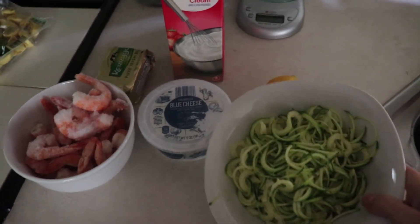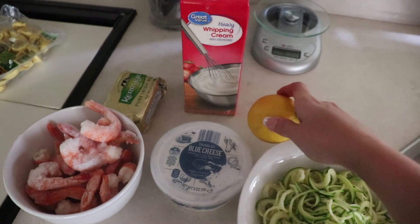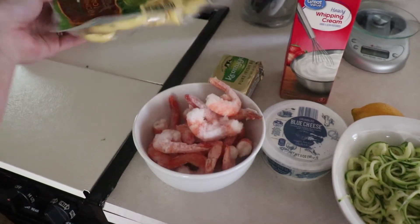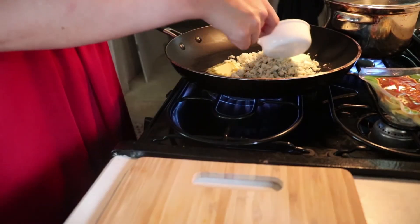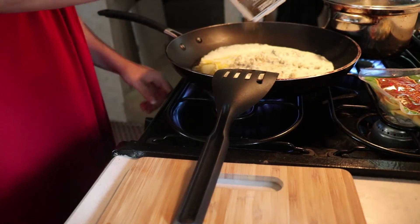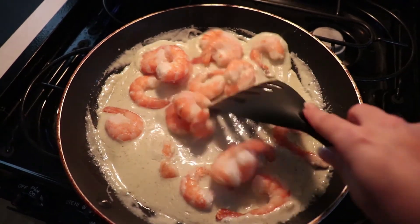For today's dinner I'm just gonna throw together some stuff I have in the fridge and freezer — I don't really feel like cooking much, it's really hot. I spiralized one zucchini and I'm gonna make a little cheesy sauce using blue cheese, butter, and heavy whipping cream, seasoned with lemon, fresh pepper, and salt. Then I have some shrimp to add in — Rob's gonna have tortellini. I'm adding one cup of blue cheese onto the pan, about one tablespoon of Kerrygold butter, half a cup of heavy whipping cream, and lemon juice from about a quarter of a lemon. Once the cheese is melted I'll pop in the shrimp — they're cooked frozen ones so they just need to defrost and heat up.